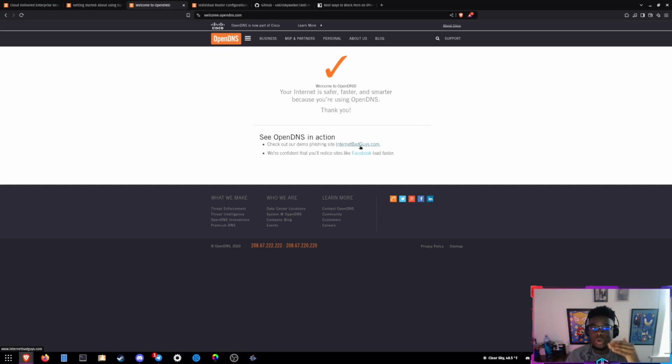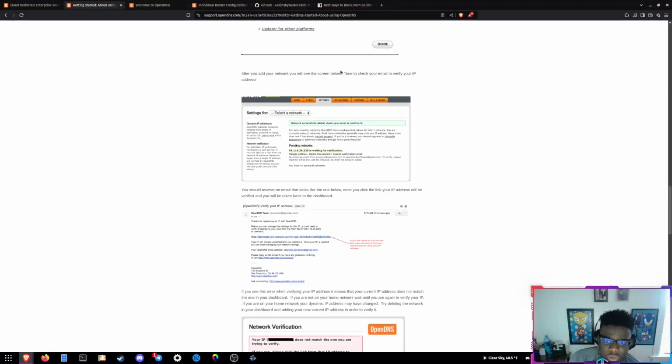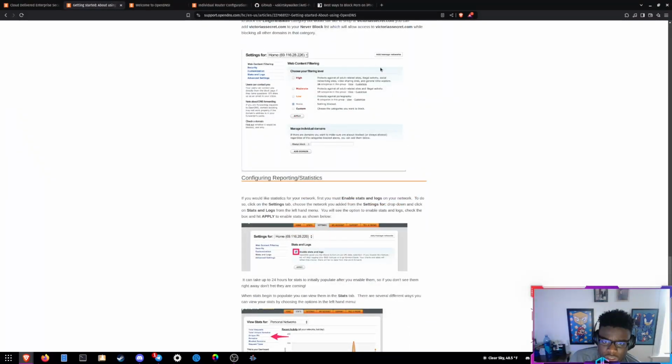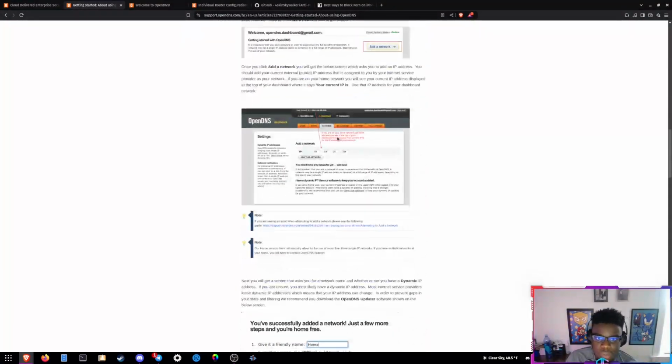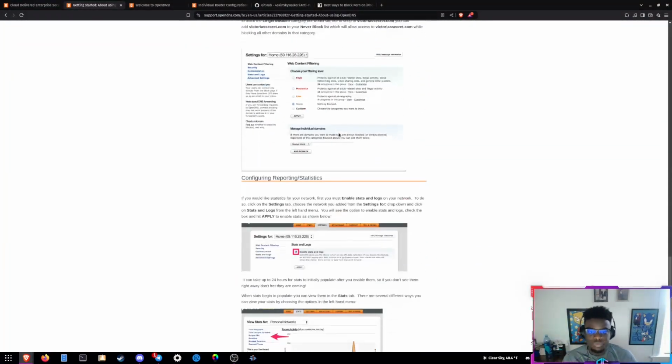So once you set up OpenDNS, right, and you go to this little page right here when you set it up, again, this is not my settings or anything like that. It's just literally on their support website. So I just pulled this up to show y'all as close as I could, right? So it's going to have your home IP or whatever. That's why I'm not showing y'all mine, right? It's going to have your home IP, and it's going to have the web content filtering page, right?